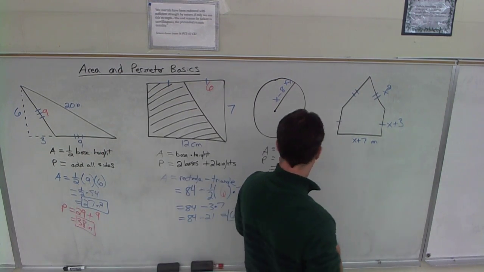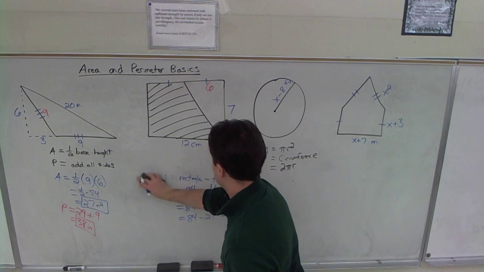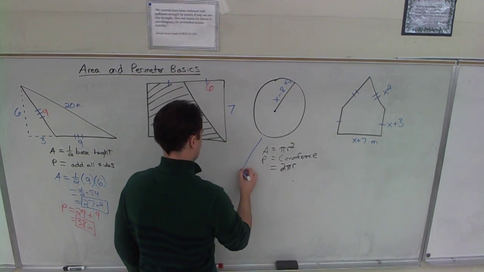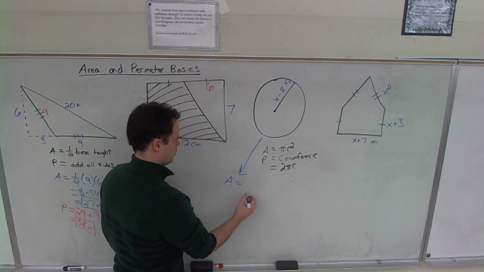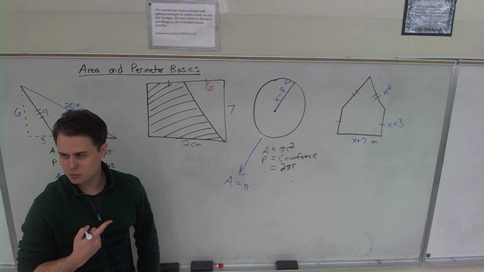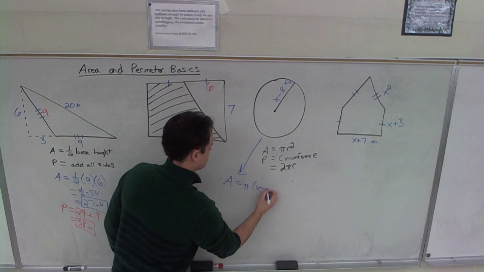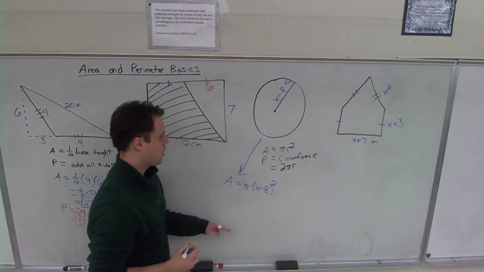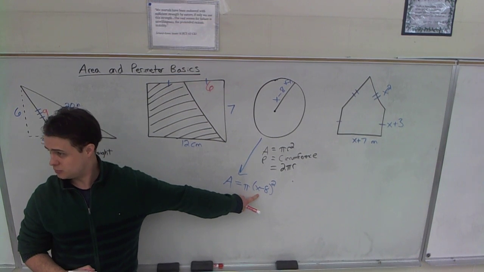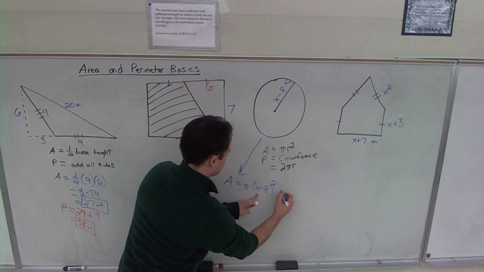All right. Let's see, this guy. I'm gonna do some erasing here, get myself a little more space. So the area over here, we're gonna go pi, and the radius on that guy is the x minus 8, right? Diameter is the part that goes all the way across. So it's x minus 8 quantity squared. I don't think we know how to do this yet, so you can just leave it for now. We'll learn how to do that tomorrow or the next day. We do have units, feet squared.